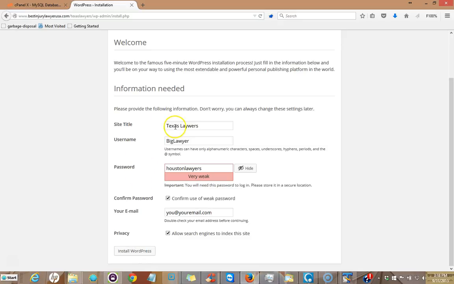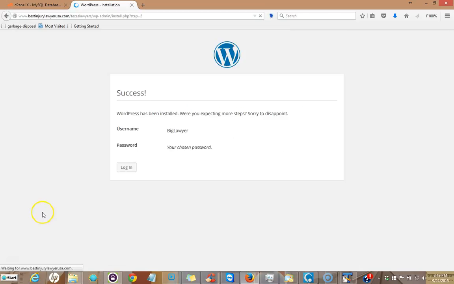Let's see what happens. Username Big Lawyer. See the password. I'm going to destroy all this. So this is testing, so it doesn't matter. I don't have to hide anything. Install WordPress. Success. Now all I have to do is log in.